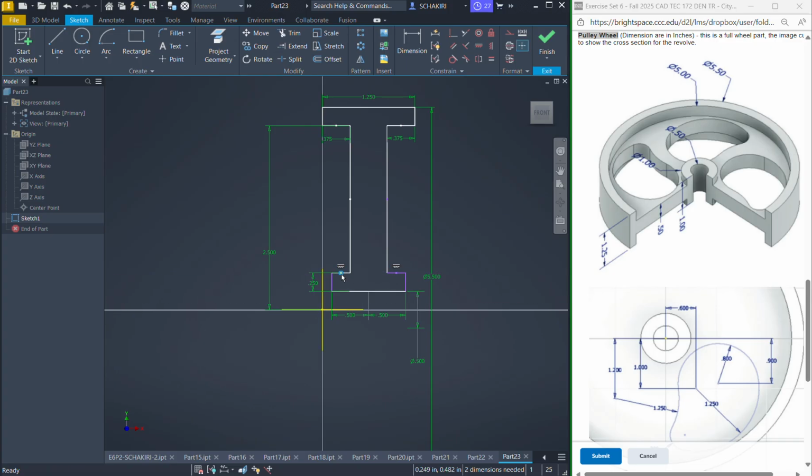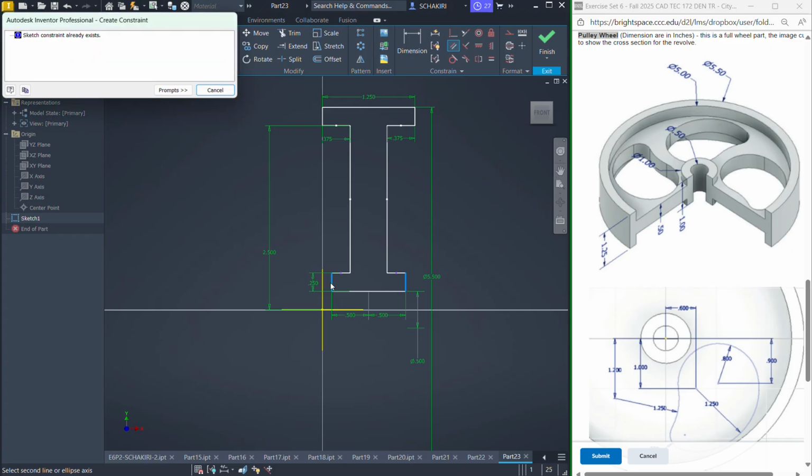I don't need this. Horizontal constraints for this one. And maybe here.